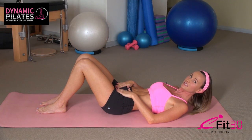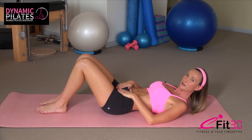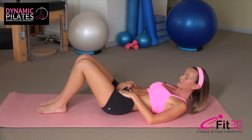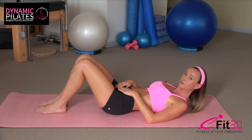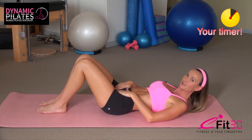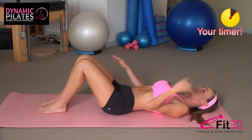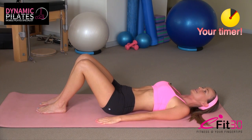If you're starting to fatigue and you notice it's tilting up towards you or anything like that, just maybe take a step back and rejoin when you've got that strength back. Imagine there are some little marbles resting there, and we don't want those marbles to roll off, so keep it really still. We're going to have the arms reaching alongside the body, pressing firmly down into the mat.